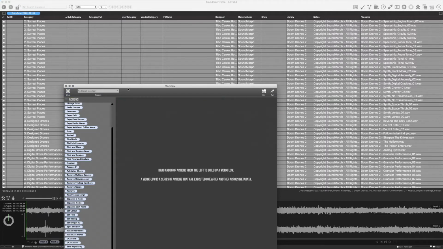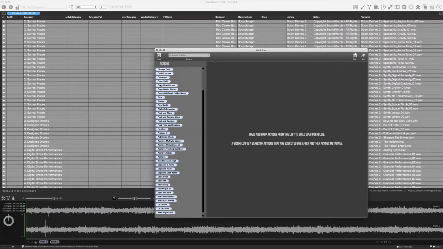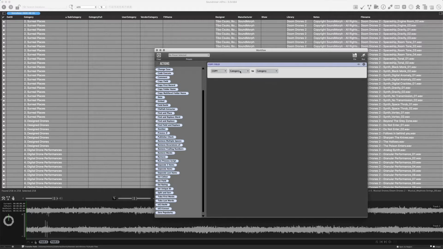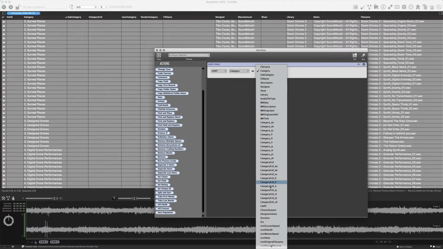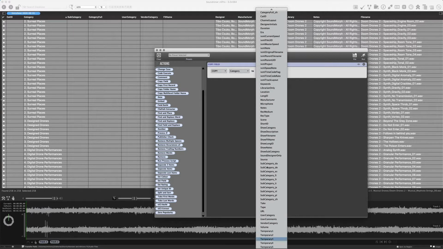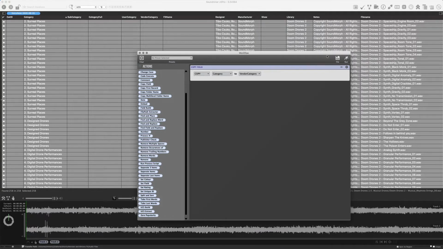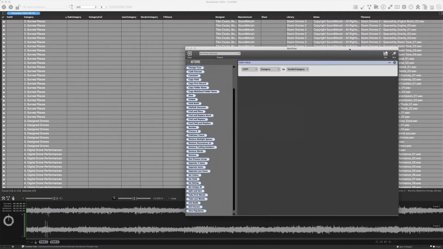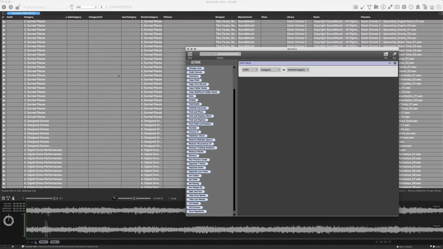So I'll clear out what we had. Certainly one thing to do first is just to copy the field from category to vendor category, way down here at the bottom. Right, so we can do that. And there it is. So I've at least preserved that now, so that when I assign everything a new cat ID, this is going to get blown away, but I've preserved that here under vendor category for now.